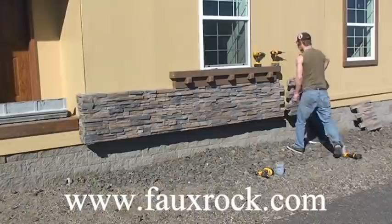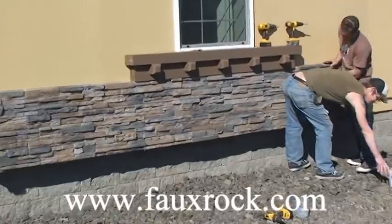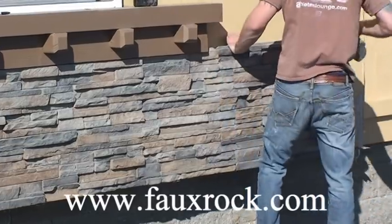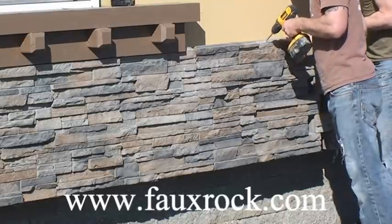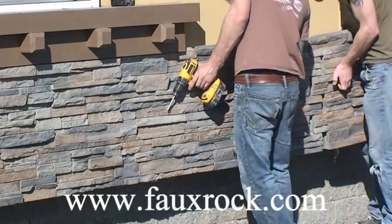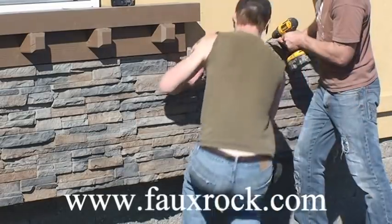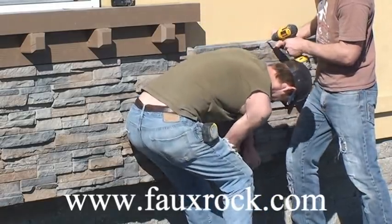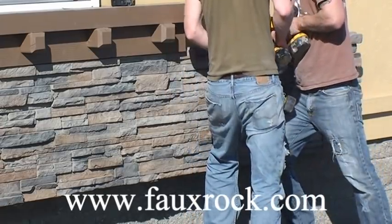And if you chose to access behind that wall, you could remove these panels — they're not something that you couldn't access in the future should you need to. These come already stained and sealed with a thermoplastic sealer, so they're watertight, scuff resistant, and stain resistant. They come in any color that you would have a need of — we can customize the colors to whatever you're looking for. Sizes, shapes, lengths, widths — all that sort of stuff. We have the ability to make the length of these panels whatever you need to fit your walls, both vertically and horizontally speaking.